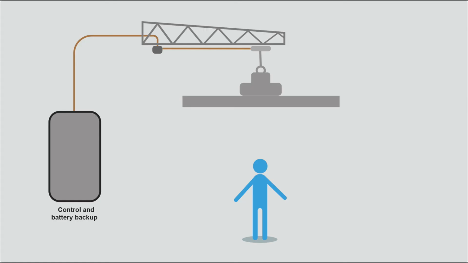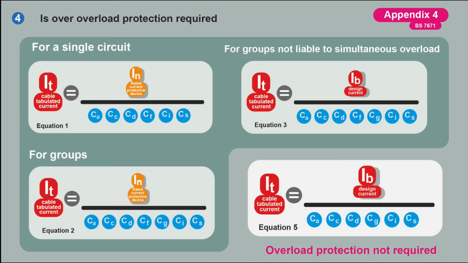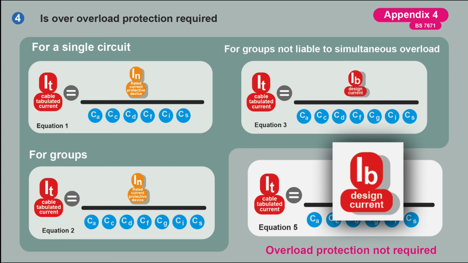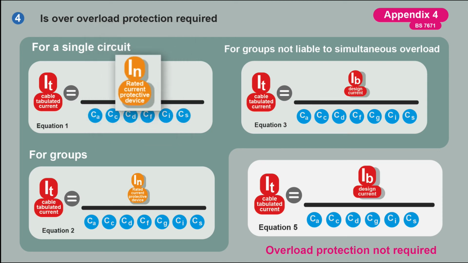The often cited example of leaving out overload protection is electric magnets, where an overload could cause the failure of the magnet, the dropping of a heavy weight, and they'll have systems in place. They'll have alarms and warnings and battery backup sometimes, so power can't be lost. In domestic, we can't leave out overload protection really because we're using MCBs, and as we mentioned, overload protection is built into the MCB. But what it does mean is that you can use the fact that overload protection is not required when you're doing your cable calculations. And sometimes being able to use the design current rather than the rating of the device can give you more options in your cable calculations.